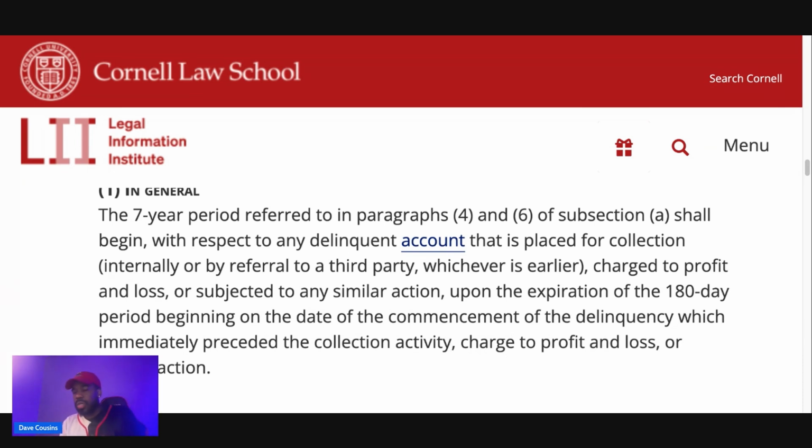All right, so with this specific law, basically what happens is if you order your credit reports from, let's just say, TransUnion, Equifax, or your annual credit report, usually, 9 times out of 10, the date of first delinquency is wrong. And since it's wrong, guess what? This account is going to be on your report longer than expected, or longer than what it's supposed to be, which is a violation of this specific law. So you can leverage this one specific law to get that account removed from your credit report.